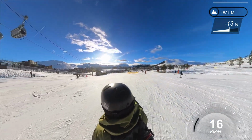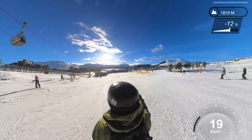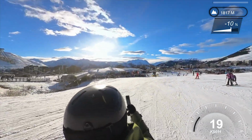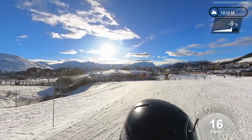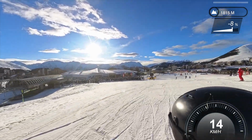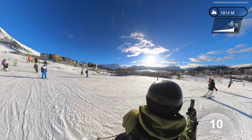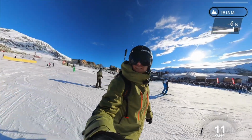And there we have it. Just made it down to the bottom. That's Marmot's #1 in front of me in the Berges area of town. About as big as the queues ever get for that one just now. But like I said, this is New Year's holiday, so this is as busy, as packed as it's ever going to get around here. And that's a little bit of a ride along.